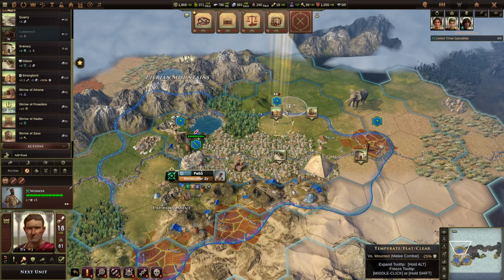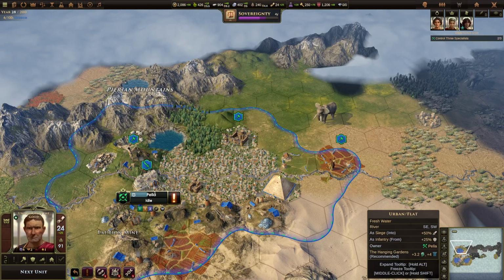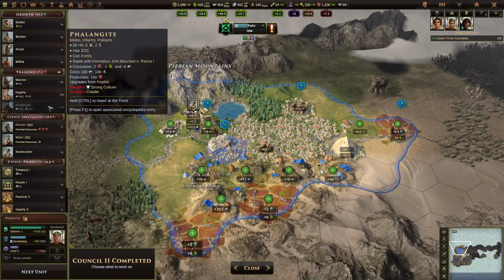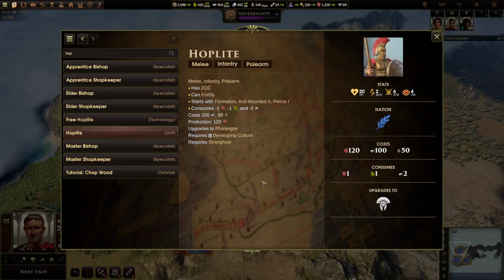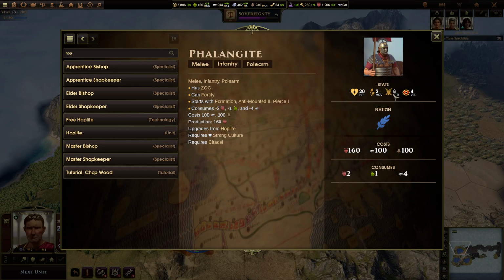All right, we have our 4 laws. Let's build our stronghold. All right, we have completed our stronghold here. Now, if we go into Pella, we can see we can indeed build a hoplite. Hurrah, we can build our unique unit at last. Now, unique units come in 2 flavors. One that has 6 strength, and one that you can upgrade to that has 8 strength.